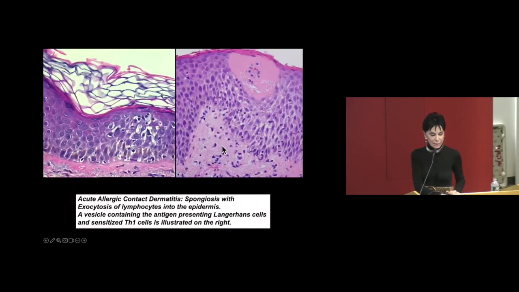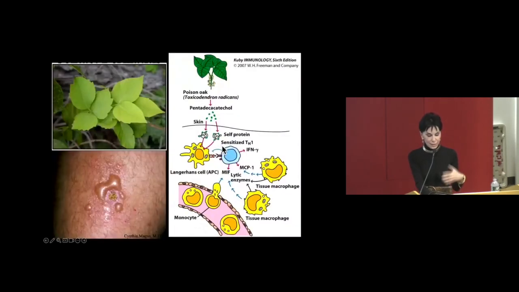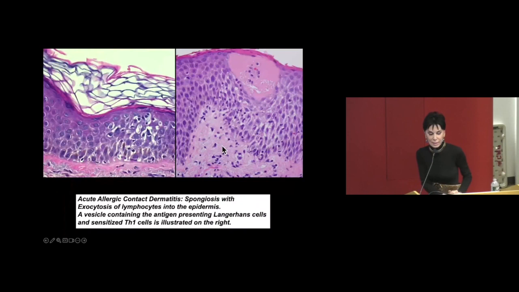And what does one see histomorphologically? Well, essentially, those sensitized T cells that recognize the antigen and elaborate these factors that will attract monocytes, and in turn there is this local tissue injury, will be characterized histomorphologically by an exocytosis of T cells into the epidermis, where they are intimately opposed with Langerhans cells, which of course are those antigen-presenting cells, plus you have an influx of other cell types related to the elaboration of various factors from those sensitized T cells, specifically monocytes.